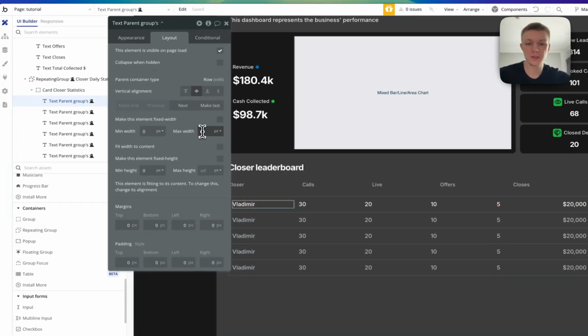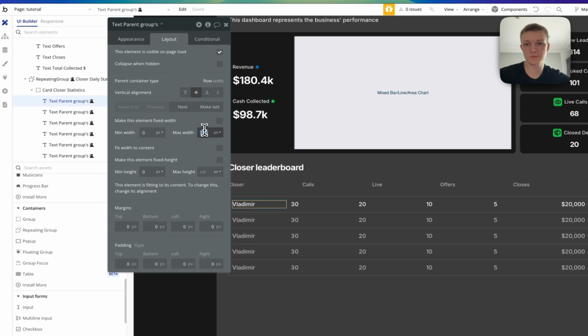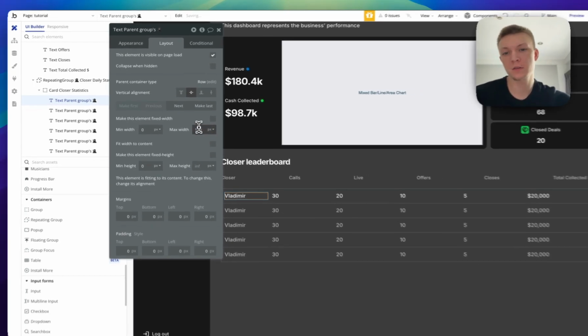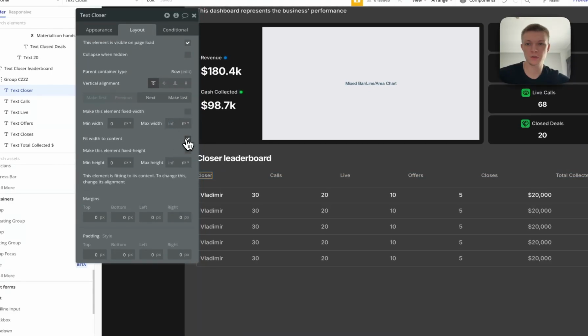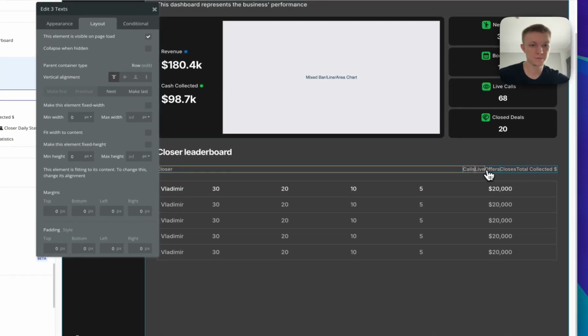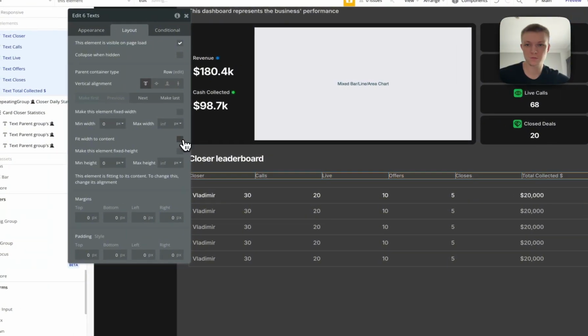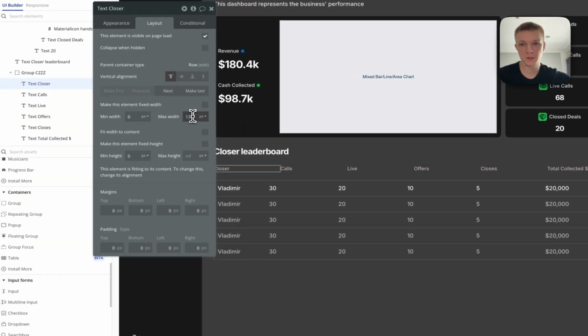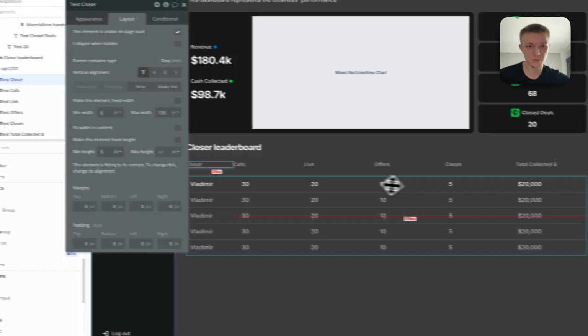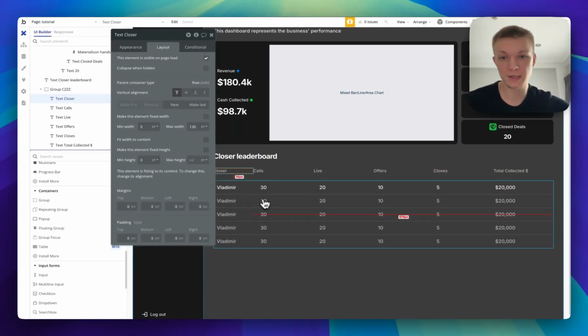I would say 150 is going to be the maximum. Let's do 130. Right, so the same thing here. Let's do 130. Just remove this, right? So let's do 130 here as well, just so that it matches the pixel width with the table.